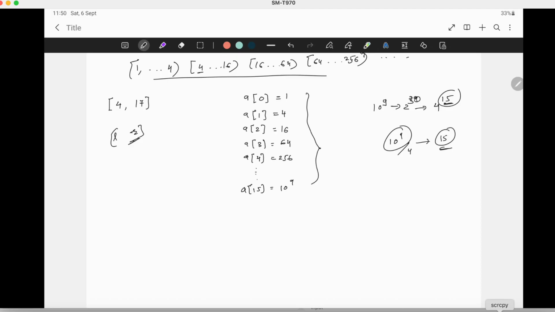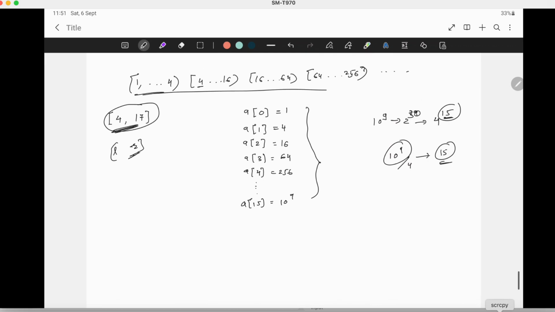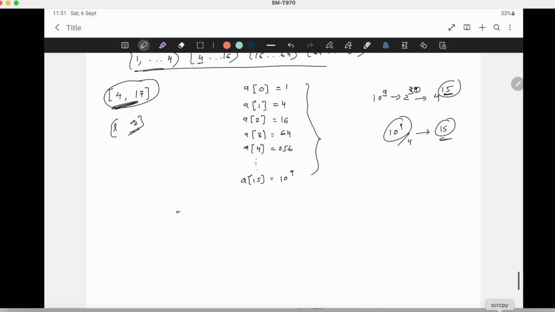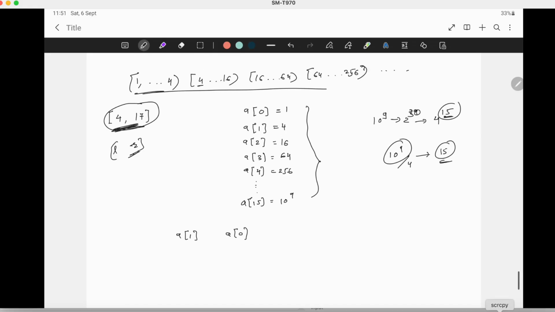Now the idea is, in between this 1 and 4, can we see whether any element is lying there? 4 is actually exclusive, as we already see here, 1 to 4, 4 is exclusive. So we can do that with A1 and A0. In between them, if any element is available in this particular range, those elements are what we will try to pull out. How many elements are available in this range between A1 and A0? A1 is basically 4, and 4 minus 1, because 4 is exclusive, as I already said.